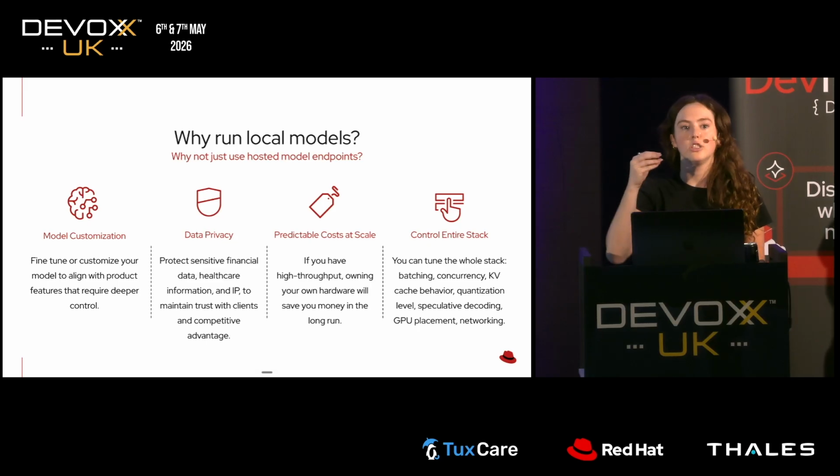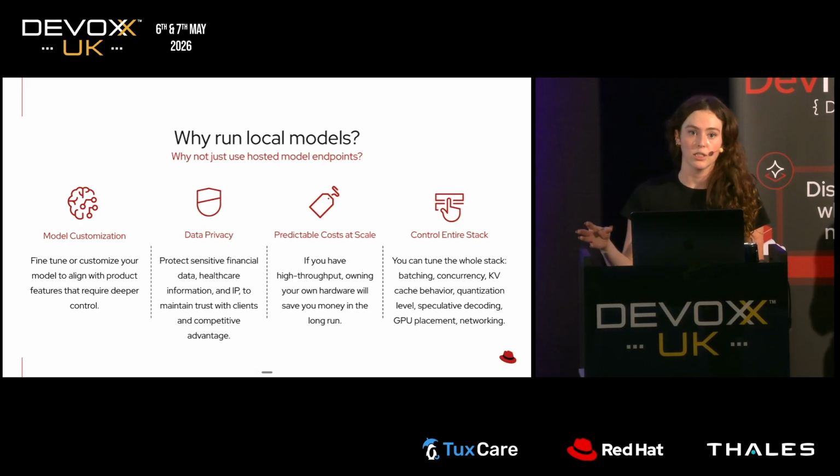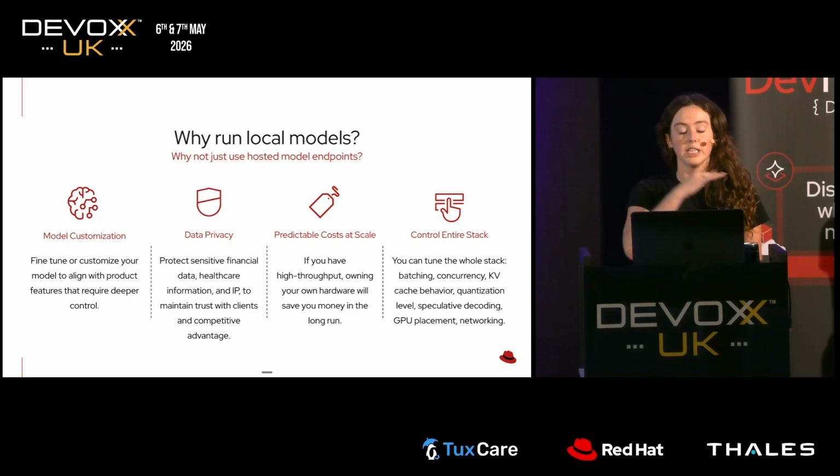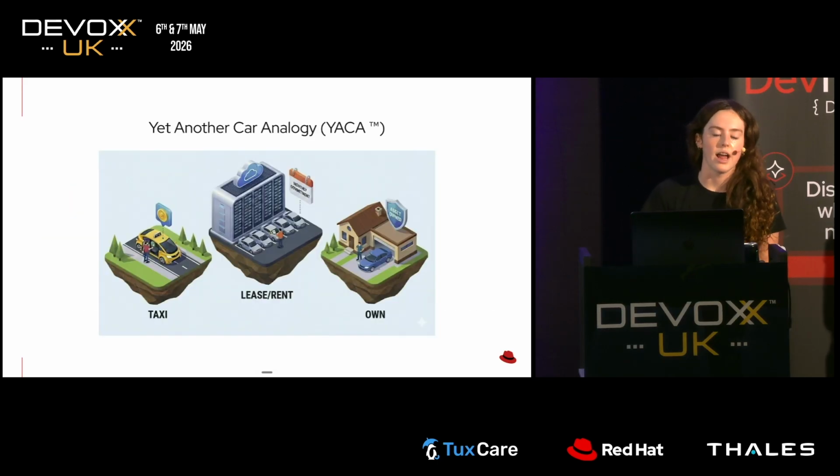Okay, predictable cost at scale. I don't know if y'all have ever tried to estimate how much you are going to spend when you're thinking about tokens and the hardware you have and how big your model is, but there's a ton of factors, right? And so if you're an enterprise and you are thinking more long-term, it can be easier to get predictable cost when you have your own hardware and you're running models locally. Also, control over the entire stack. You'll see today just truly how much control we have over our GPU utilization when we are controlling our own inference deployment.